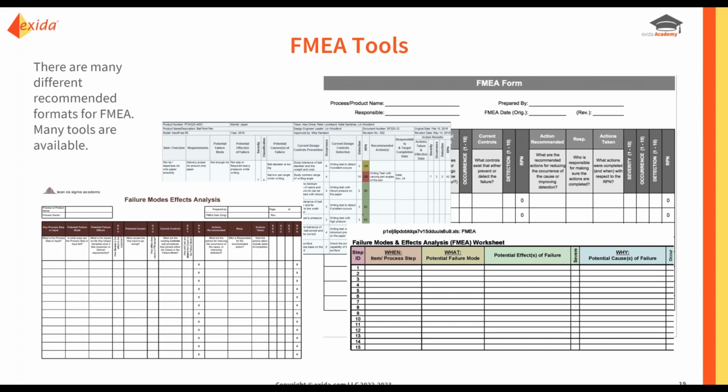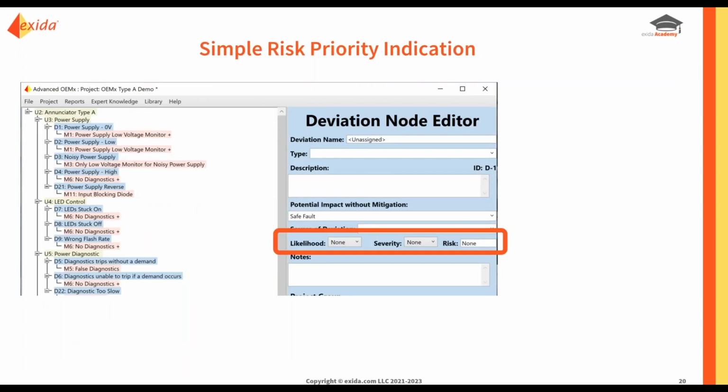I believe, and I have seen, that FMEA tools are much better than spreadsheets. There are many FMEA tools on the market right now. I've not used them all. I used to use one some years ago, and right now I'm only using the one available from Exida, which we call ArcX. And I'm going to talk about that a little bit more. For example, in this tool, we only use high, medium, and low. We only have likelihood and severity. And you can enter high, medium, or low, or nothing if you don't need priority.